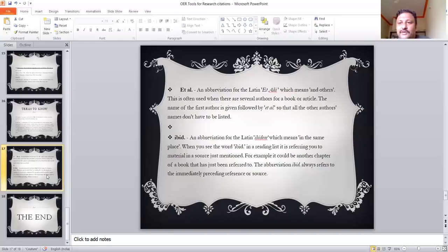Here we will go for Mukherjee, S. and Mukherjee. We won't mention Joy when we are writing. So we will quote only the first person's name. We won't take the second one. Or else we will go for Mukherjee, Suryakant and Mukherjee. So this is how we have to follow.